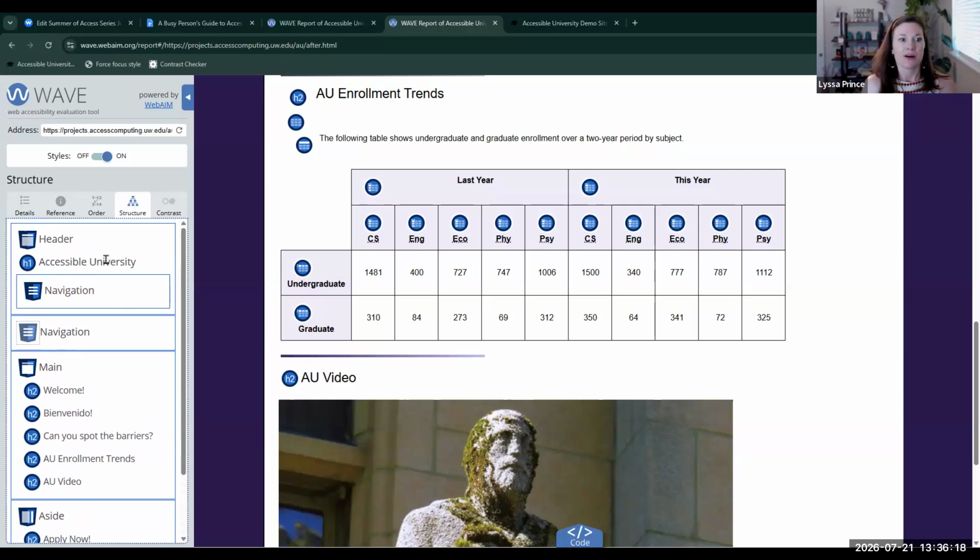So what we'd be looking for here are any of these subsections that are marked H2s, or they marked H3 incorrectly, so they would be nested incorrectly under our H1. We typically only want to have one H1 per page. That's not necessarily a WCAG standard, but it is this sort of best practice across the field. So this is the kind of stuff we would be looking for in the structure.